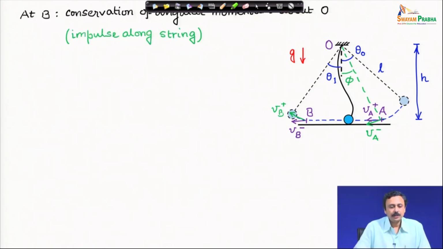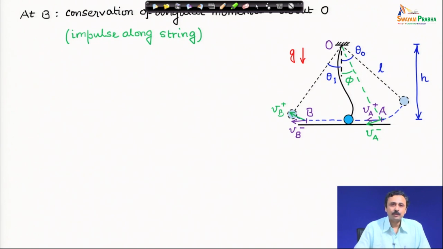Let us carry forward at B. Now, at B the string suddenly gets taut, and this sudden tautness gives an impulsive force because of the string tension, and as a result you will notice that the velocity direction suddenly has changed. It was moving in a straight horizontal path. Suddenly it has taken a velocity which is tangential to an arc of a circle. Therefore, there is a sudden change in the direction of the velocity vector. V b minus goes to V b plus almost instantaneously.